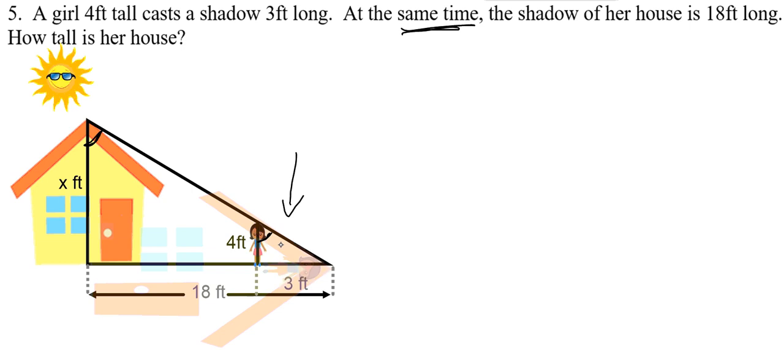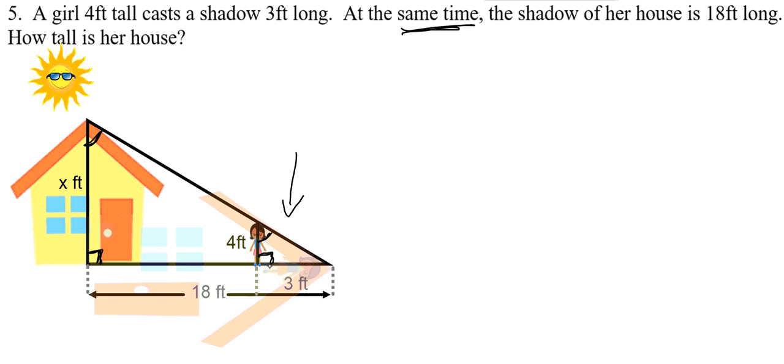And we're also basing this premise on the idea that we're finding the height of the house that is perpendicular to the ground, and the ground that the girl's standing on is on the same surface and height as the house, so that they're both standing erect or 90 degrees to the ground, and we're dealing with a flat surface.